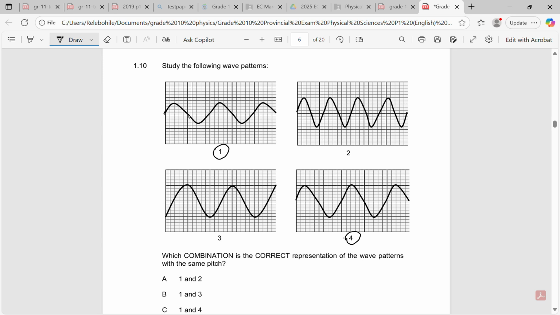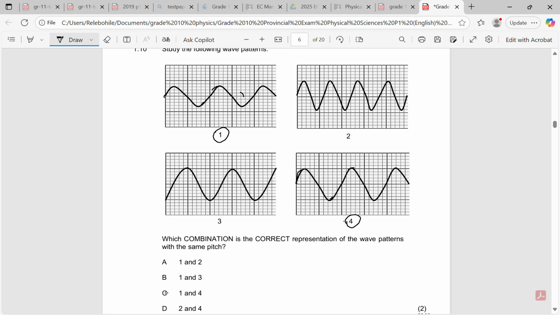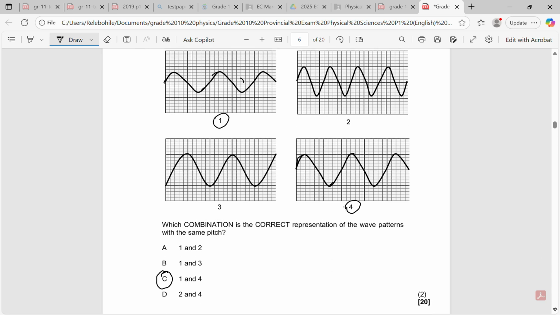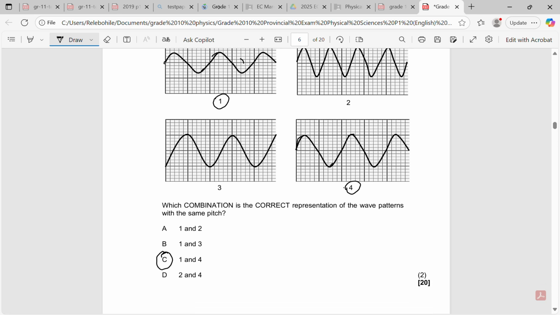Do you see that, guys? We can say they are in phase, if you will. They are both here and then they go down at the same time, they go up at the same time, and so forth. So the option I'm going to go with here will be C, based on the fact that they are in phase. Yes, that's my answer. And then I'm done with this question, guys.